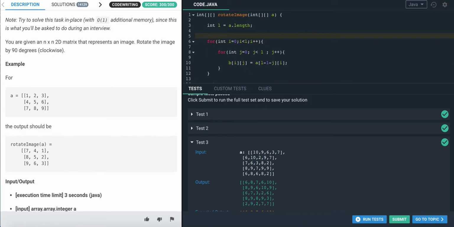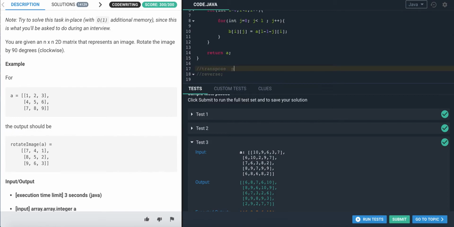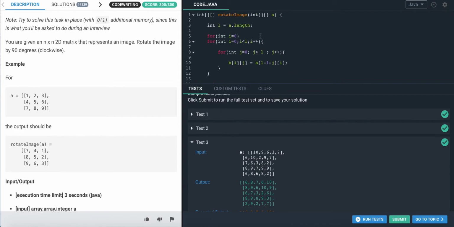So this is like putting column to row and row to column, it's the same thing. So what we'll do is, for int i equals 0; i less than a.length; i plus plus, sorry.